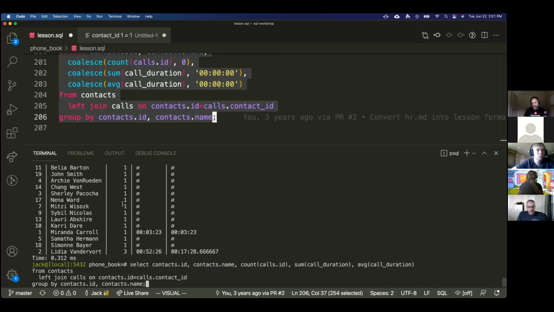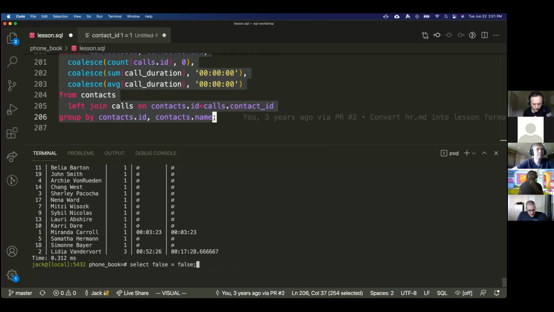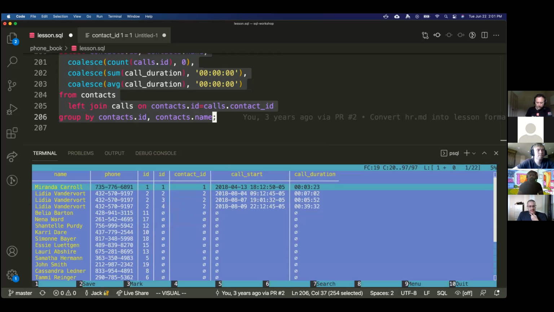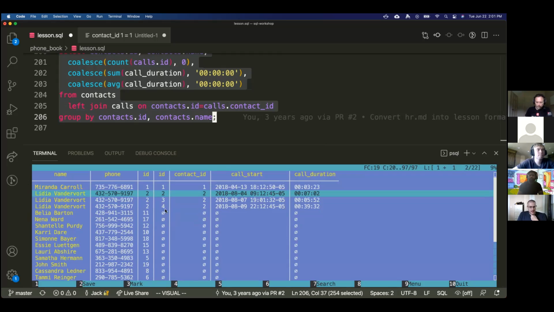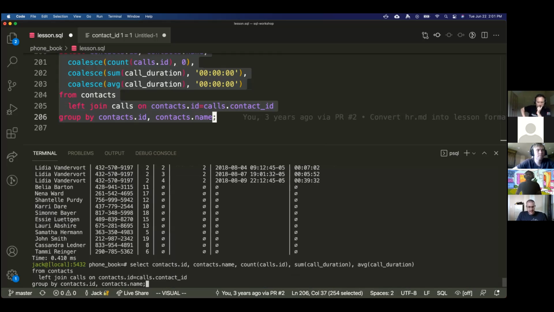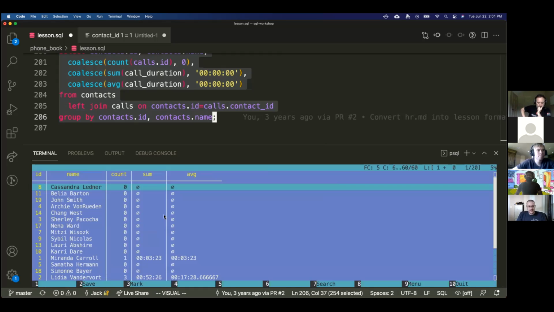Calls.id feeds in just that value of calls ID. And if we look at the example way back here, we can see that for the matches we do have ID values, but for the ones that actually do not have any calls, it's null. Since null values literally don't count in this context, we end up with zeros for those rows. Okay, thank you.